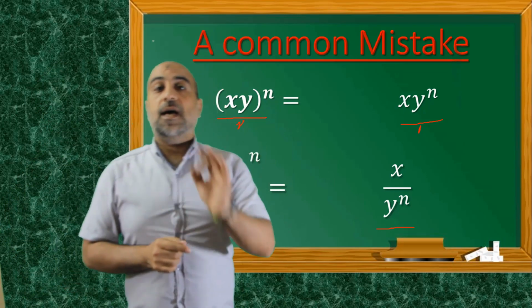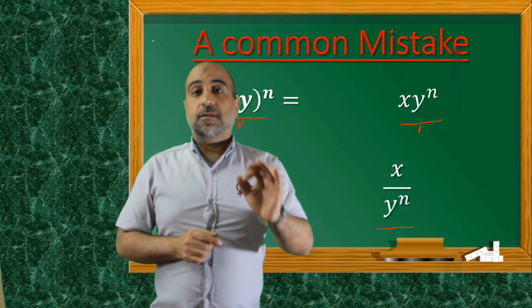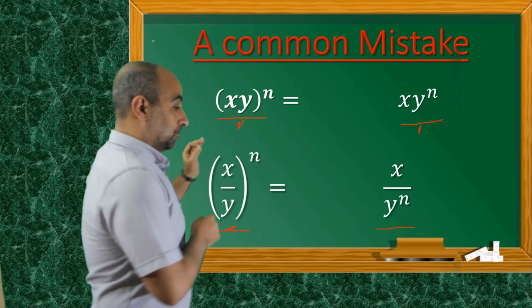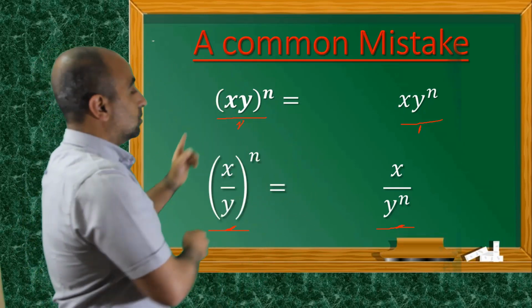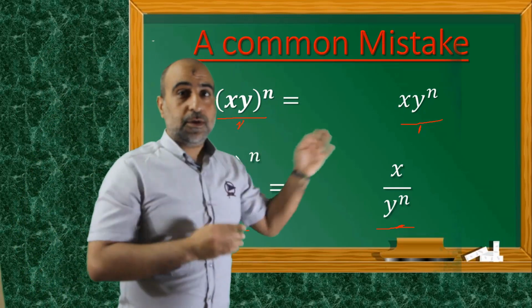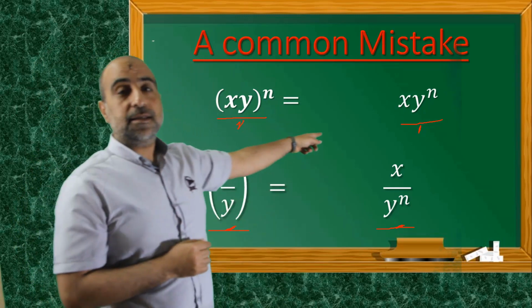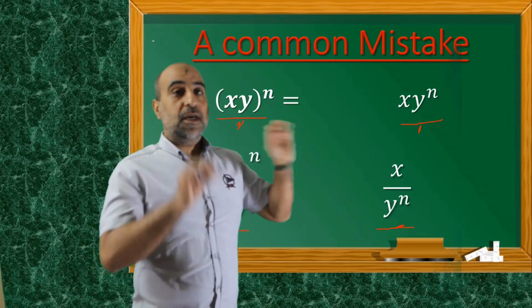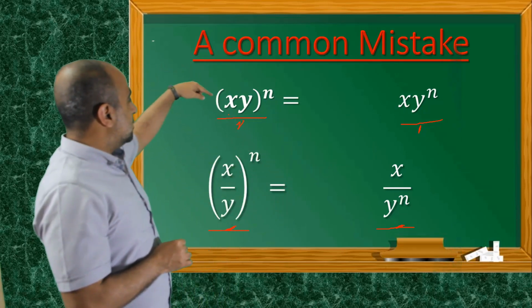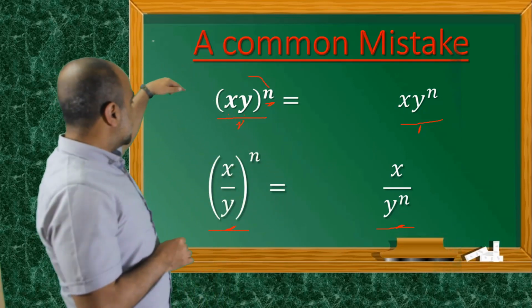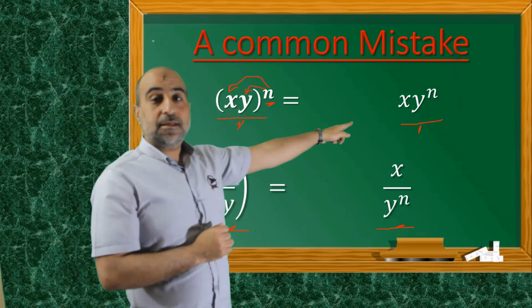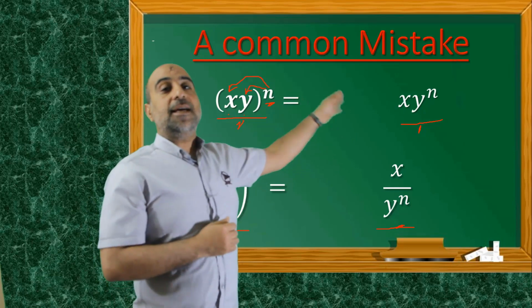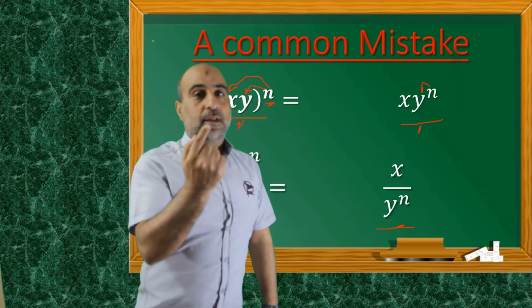The bracket has a very important meaning. The first term is (x, y) all to the power of n. All to the power of n. But x, y to the power of n means n is the power of y only... rather, in x y^n, n is the power of y only, while in the bracketed term n is the power of x and y. But in this term, x is not affected; the power applies to y only.